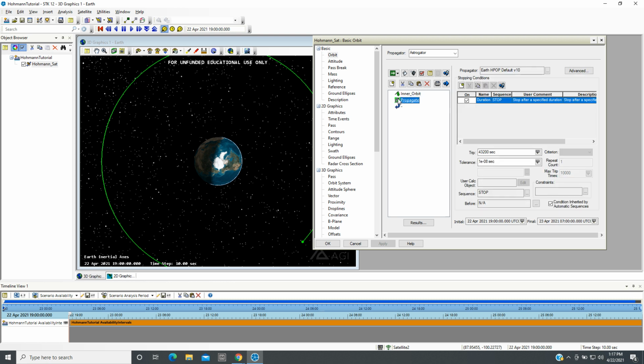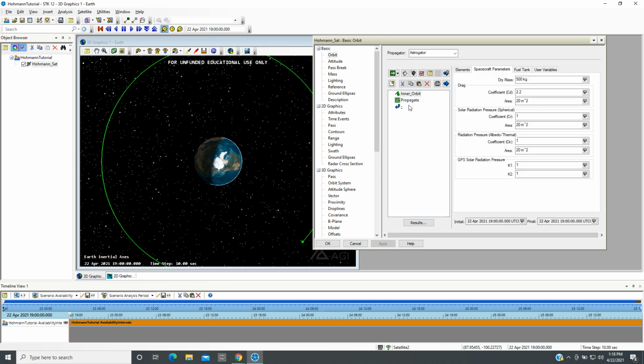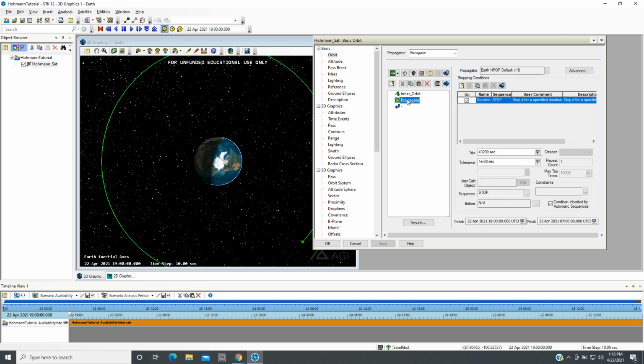Now, if I click on the propagate statement, you can see in the results section that 12 hours have gone by. It started at 7 o'clock at night, and now it's the following day, 7 o'clock in the morning. So this shows the amount of time at which this segment begins and ends on whichever segment you click on. Okay, so sometimes that's a useful tool.